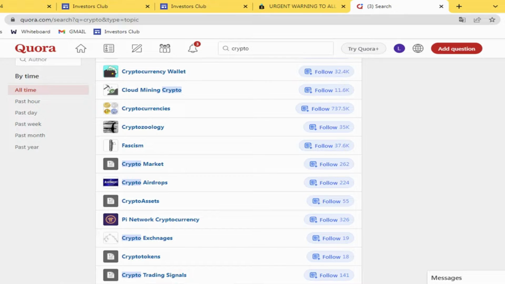And always try to post few links, because if the Quora algorithm notices that you keep sharing links, just sharing links, that means you are doing something fishy or spamming the link. So this way they will block your account. So make sure you are working really clean.